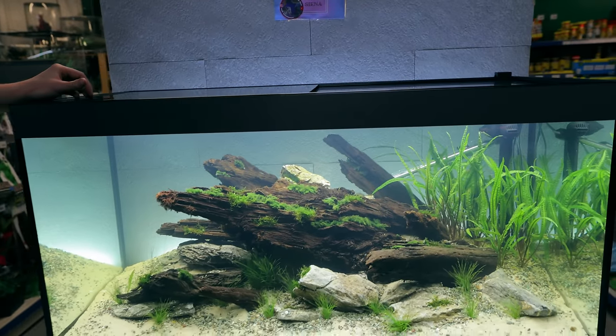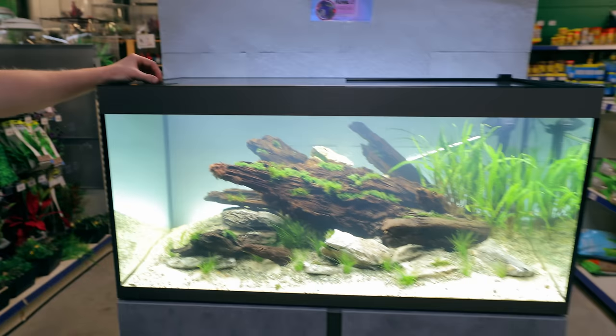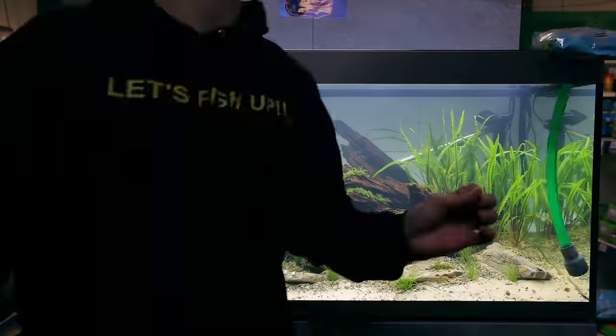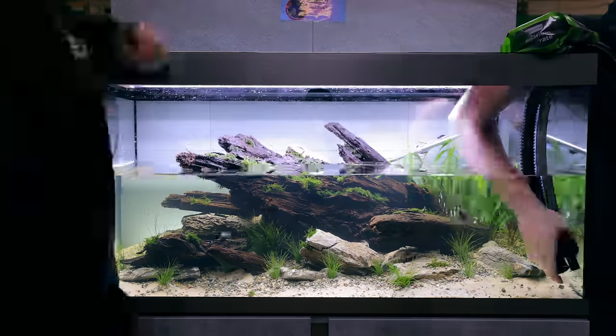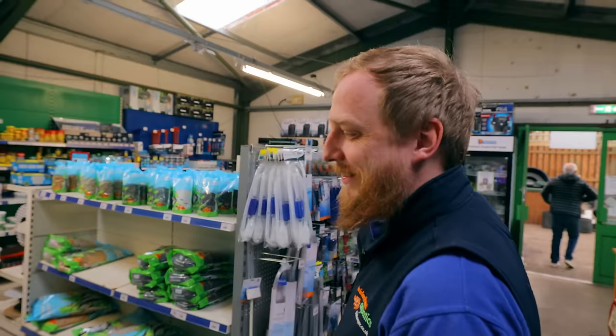So we're going to do a 100% water change right now. 100%? Oh yeah, we'll go big. Nearly 100. We'll use mature water off of one of our other tanks. Okay, yeah, sweet. And that should look really good. Go. Right, we're filled back up.